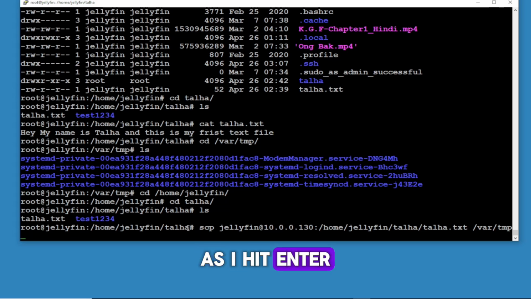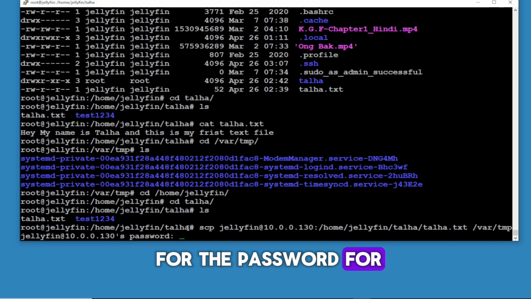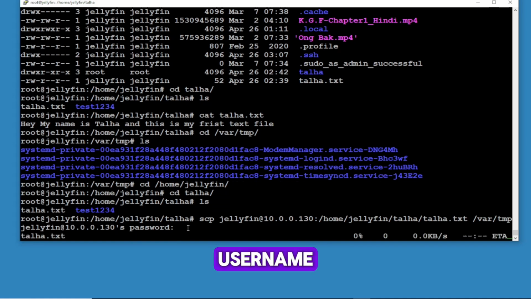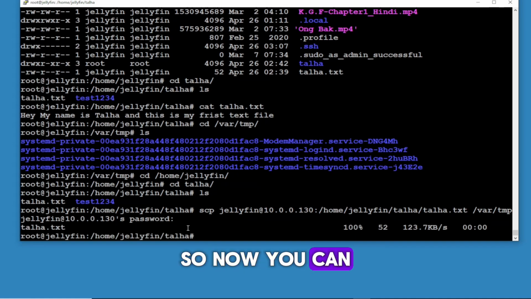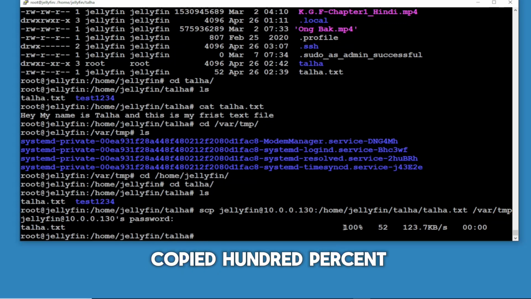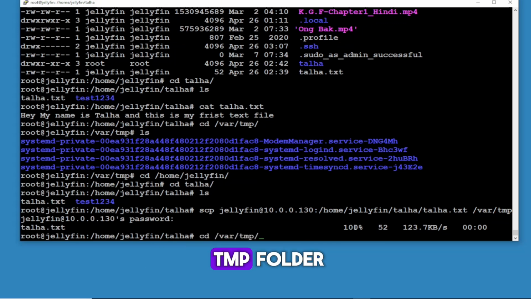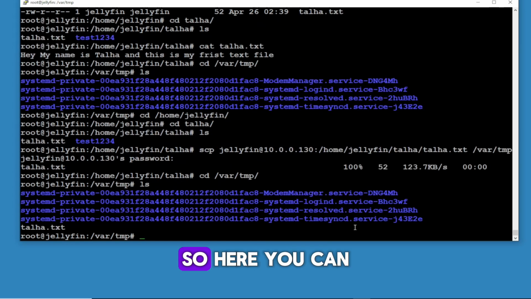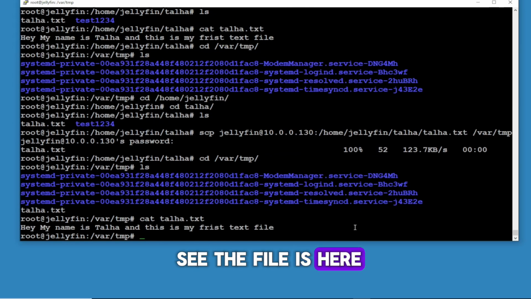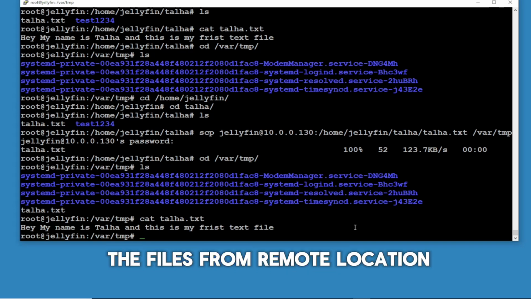As I hit enter, it's going to ask me for the password for that server username. Okay, so now you can see the file is copied 100%. Let's go to the tmp folder. So here you can see the file is here. Actually I did this on the same server, but this is the same process you do to copy files from a remote location.